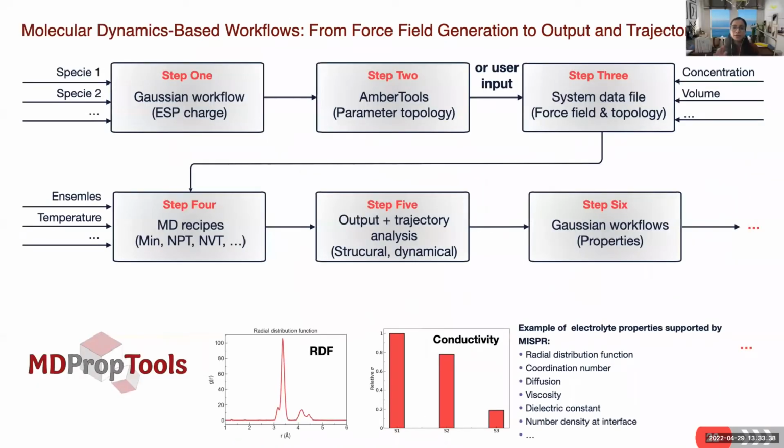Okay, so a unique feature of MISPR is that it very seamlessly integrates DFT calculations with classical molecular dynamics simulations. The workflow for classical MD simulations is built upon DFT calculations. All the user needs to provide is just the structure of a single molecule. We then automatically perform DFT calculations. We use AMBER tools to develop force fields, our own charges basically for the force field, and then take bonded and non-bonded parameters from AMBER.